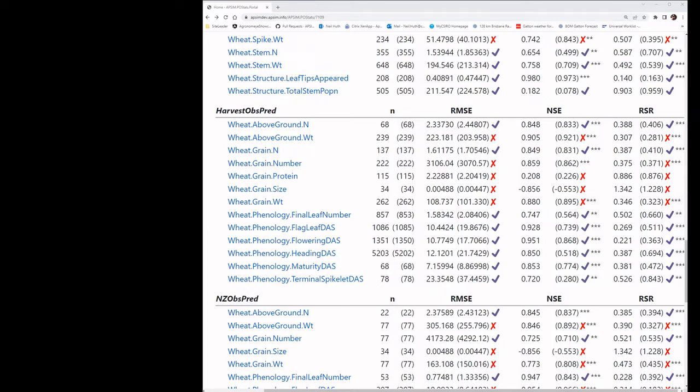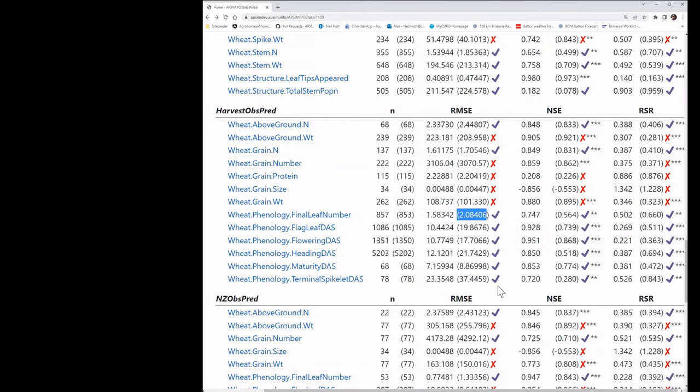So what we can see here is, if we work mechanistically through the way the model works, which Hamish has just described, we now have 857 records for final leaf number, and the new phenology model is the first number here. That is compared to the old phenology model.